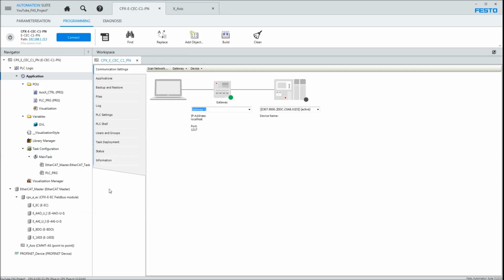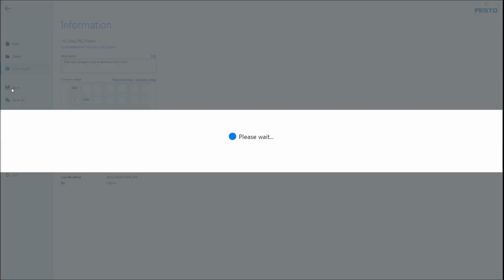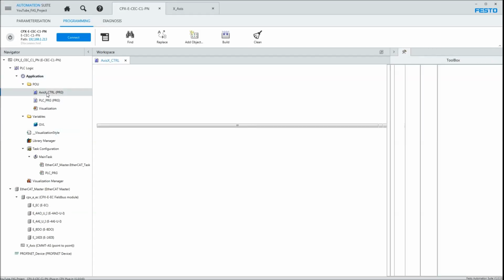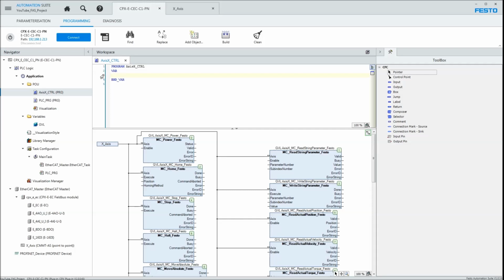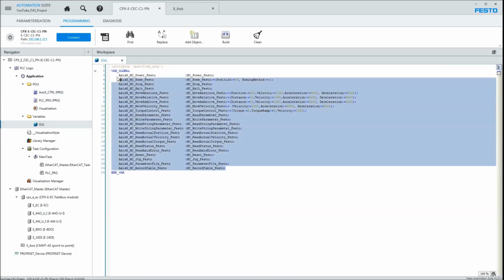So it has brought in everything. And we've replaced some things here and there. And close this right here. Hit the save button. And now if I go into my access control, first thing you'll notice is that I took the declarations out of here because I like to declare things in a global variable list. That way other routines and stuff can get to it. So I have all my declarations here.